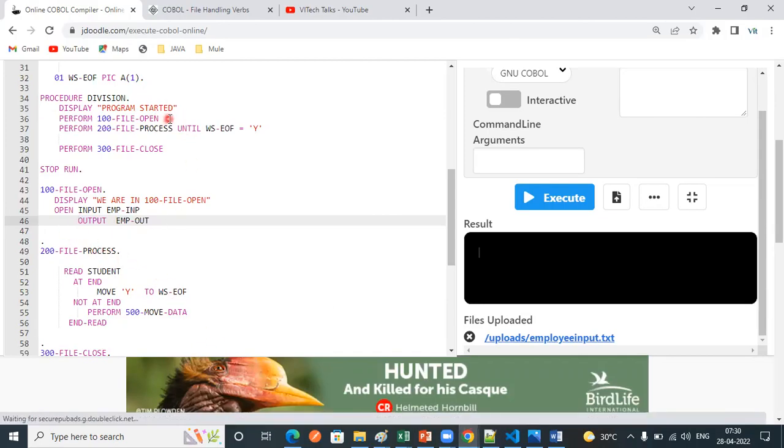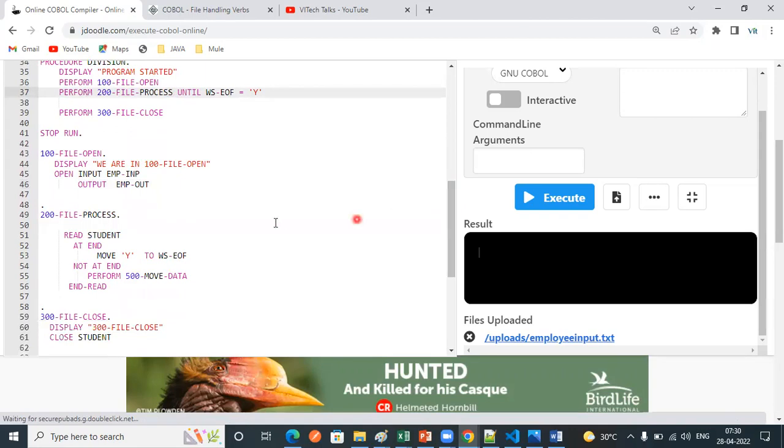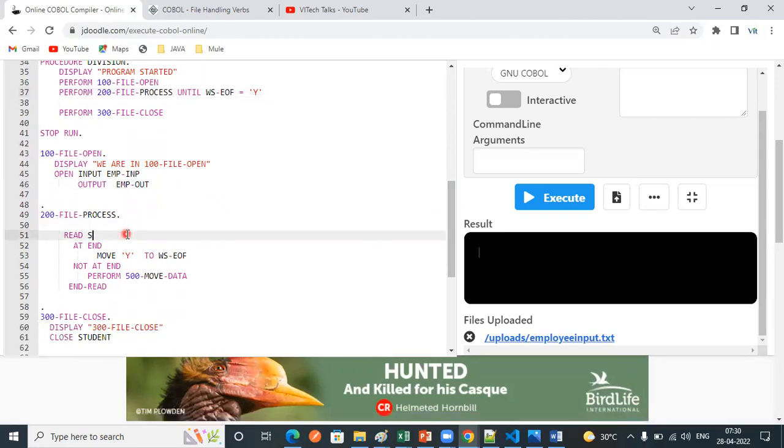Next, file process. Inside the file process, we need to read the file. In which file do we need to read? EMP INP, the employee input file. If it is at the end, we are setting one indicator because we need to process all the records.